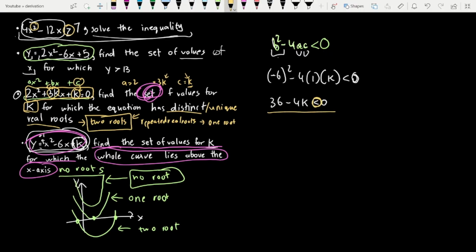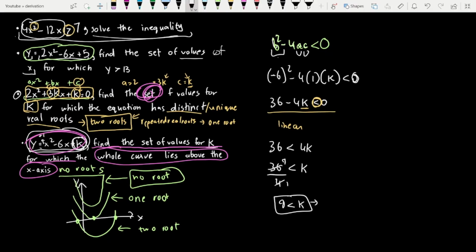Now you can clearly see this is not a quadratic inequality. It is an inequality, but it's not quadratic because this constant is not to the power of 2. In fact, it's to the power of 1. If you don't have a power, it means the power is 1. So this is a linear inequality. We don't have to use any quadratic steps for this. So we can go ahead, have our 36 over here, take the 4k over there to the other side, it's going to become plus 4k, and then we can just divide the 36 by 4. So we basically get 4 times 1 and 4 times 9. So k is greater than 9.